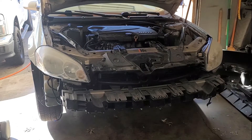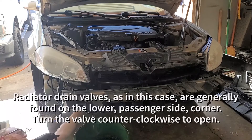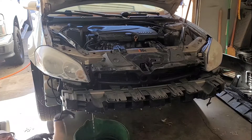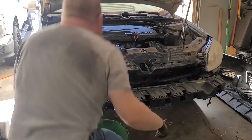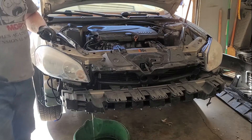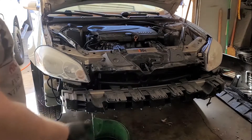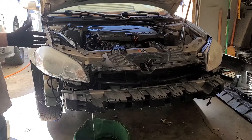I'm going to take the catch pan, open this up - now it's draining. You don't want to take these plugs completely out. Once you have a pretty steady flow just stop unscrewing it - if you take the plug all the way out it's just going to gush out. Now the cap off. This is a leaky radiator so I don't know how much coolant we're actually going to get out of this thing - probably low. I advised him to keep a gallon of coolant in the back and keep an eye on his temperature gauge until we could do this repair.